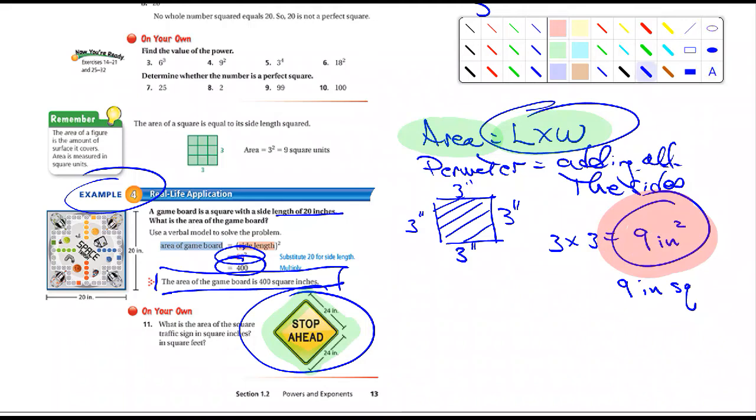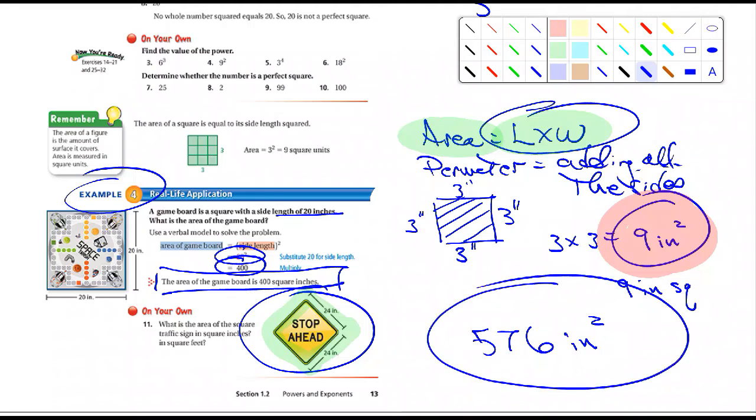576 square inches. 576, you're close. It's inches squared. So you had the 576 right. We're talking about area. Area is always squared. Something squared. Feet squared, yards squared, miles squared. 576 inches squared. That's the answer. Is that what you had, honey? Then yes, you got it correct. Questions on that, anybody? No.